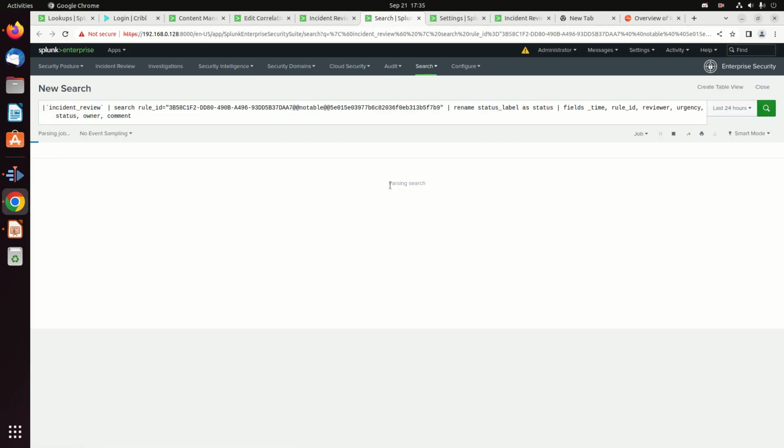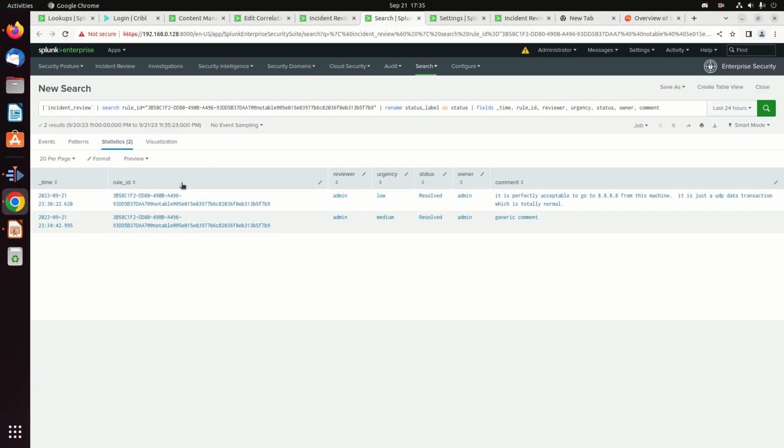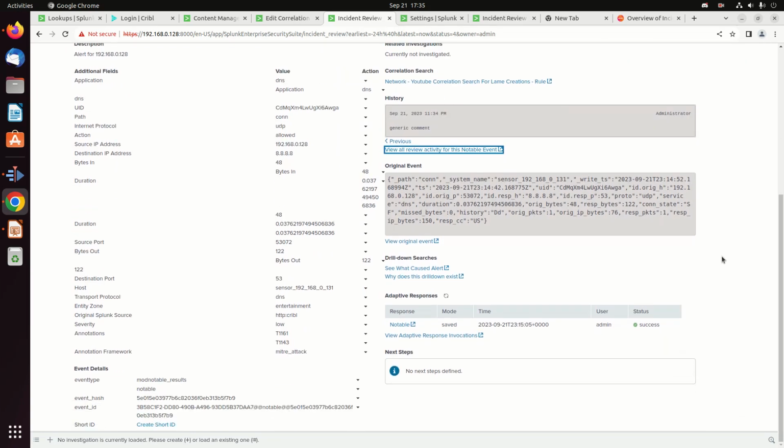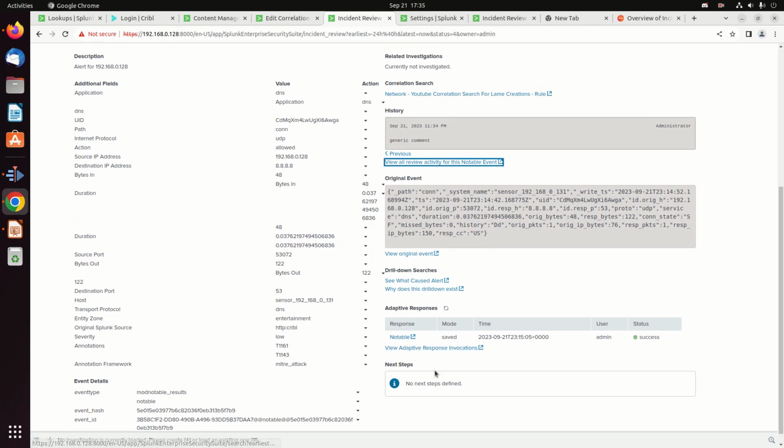The data that's actually stored there for every time I make a comment, we can see that with this little query. It says at this time, the reviewer had it set as low, resolved, admin, there's their comment. Then next, admin, medium, resolved, admin, generic comment. But the fact that it was changed to medium is not readily apparent. Again, that's a personal comment on mine. I don't know why that's the case. Is it a deal breaker? It's definitely not a deal breaker, but it is a very interesting concept. So just want to throw that out there. One last thing I can do here, I'm going to do a notable.